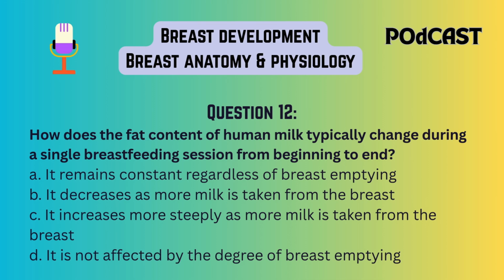B, it decreases as more milk is taken from the breast. C, it increases more steeply as more milk is taken from the breast. D, it is not affected by the degree of breast emptying. The correct answer is C. It increases more steeply as more milk is taken from the breast.